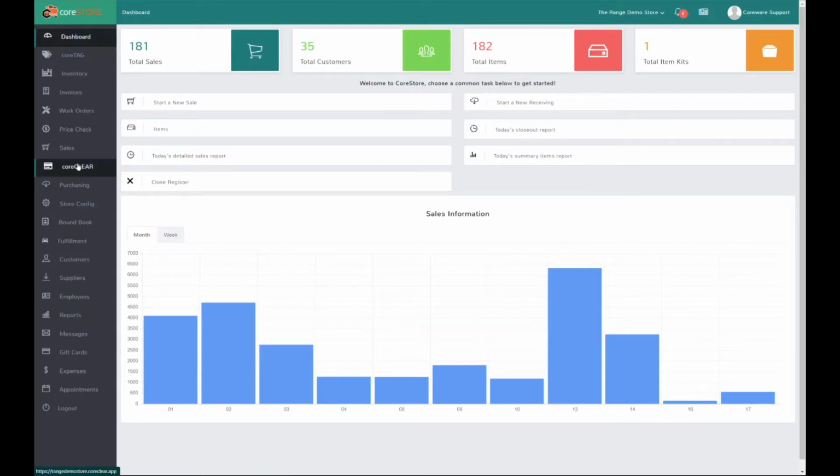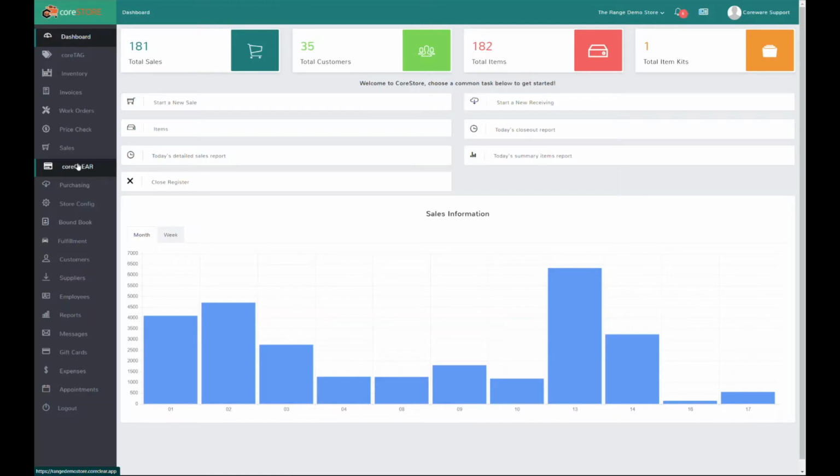We took out the other menu options because everything that was there is now in the coreCLEAR gateway. When you click the coreCLEAR gateway menu option, you will see that you can look at your batches and transactions just like you could before, with just a little bit of a different interface. Again, a little cleaner, nicer, more modern, super exciting.